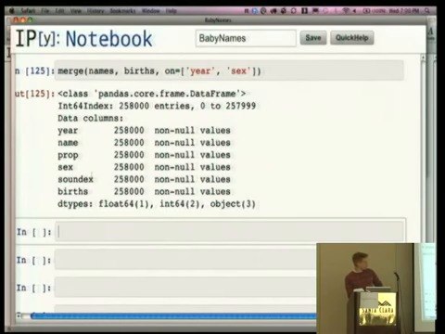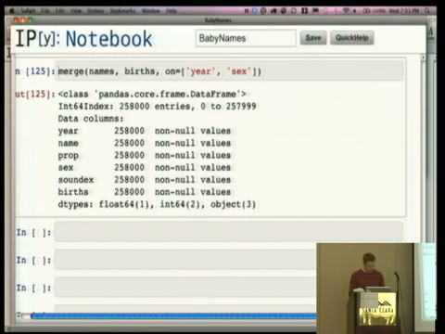It aligned. This can do many to many, many to one, one-to-one merges. So the full gamut, if you've done SQL. It turns out that many people who use SQL don't understand many to many joins. So it does them, and use at your own risk. Many to many joins do actually compute the Cartesian product of the duplicated keys. I actually didn't know that for a long time, to make a full admission. So anyway, we merge this.